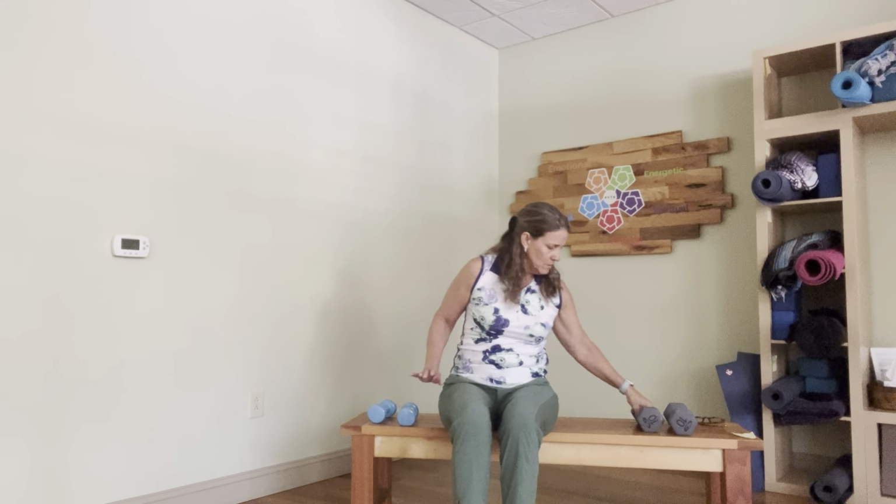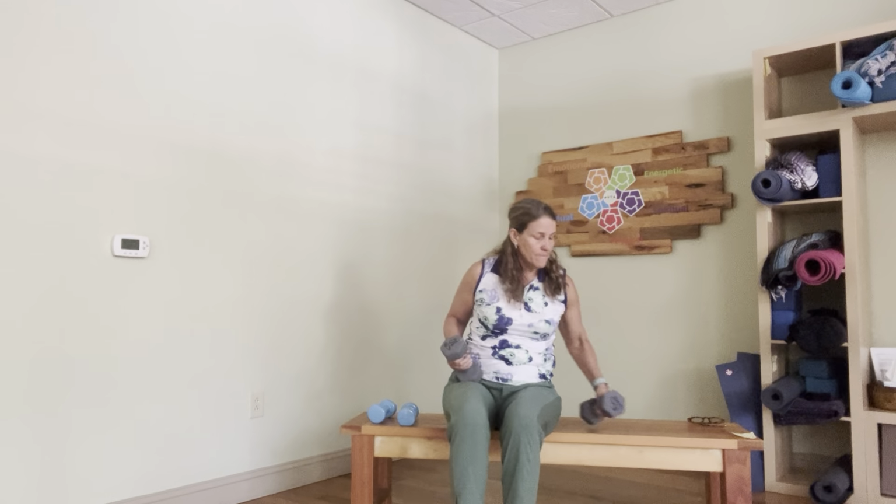And of course, there's all versions to do for your upper extremities. This is just one version. I call it a swinging gait. So I just swing open, my core is on, I'm swinging back.